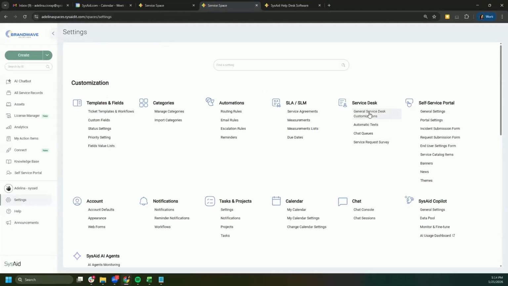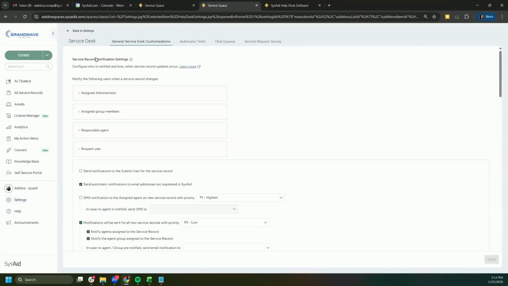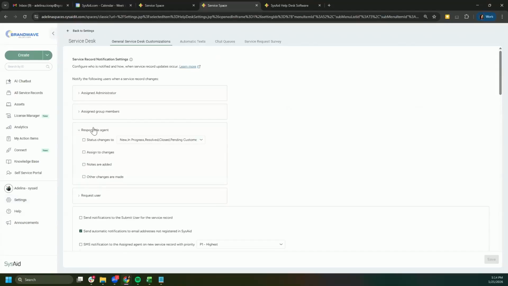Okay, perfect. So to clarify the setup in here, what it means: a responsible agent. I usually recommend using this like a different layer of admin on a ticket, but not responsible for resolving the ticket. It's more like a different layer of support on the ticket itself.